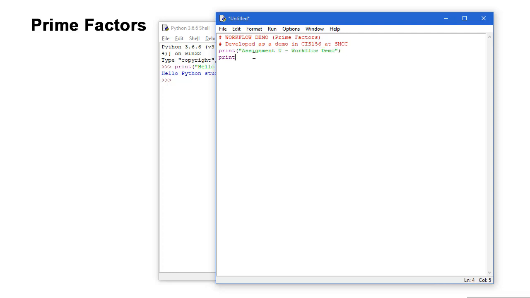I'm going to do another print statement, and that is I'd like you to put that you were the developer of this project. So I'm going to say developed by, I'll put my name, Professor Hustedde, for CIS 156 at SMCC.